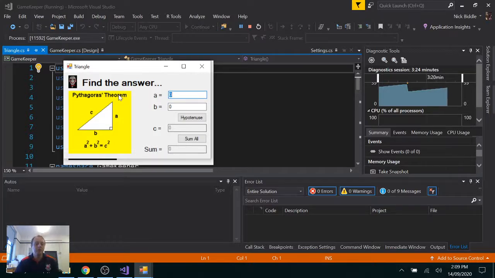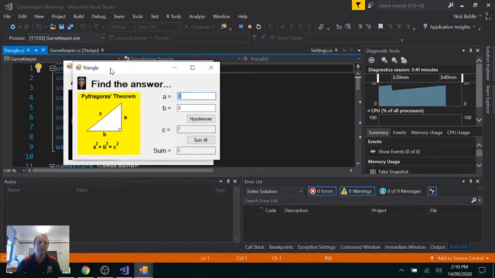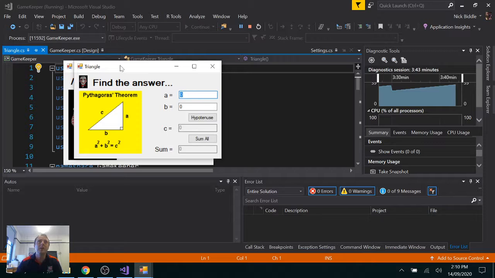Now, if you've forgotten how to do an interface design like that, how to set up with a picture, how to have the text boxes and the fields and all that kind of stuff look nicely, go back and review the Batman utility projects because I do explain all that. As I said before, the GameKeeper project is far more about the code. Okay, so I've given you all of that ready.